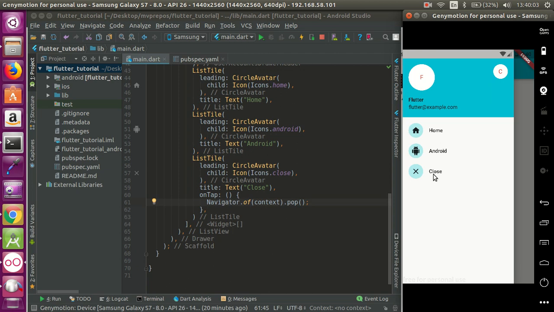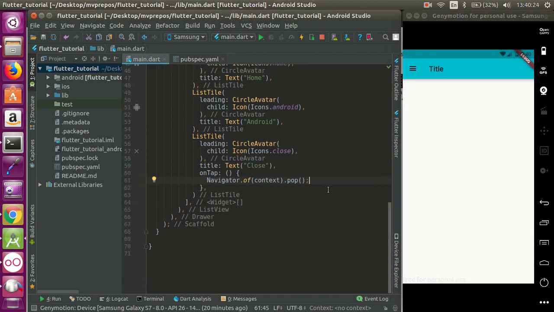It's working. Now I haven't shown you yet how to navigate between screens. I will make a separate video on how to use the navigator. As of now, let's see how to close this drawer functionally. Now our first part is done, which is navigation drawer.